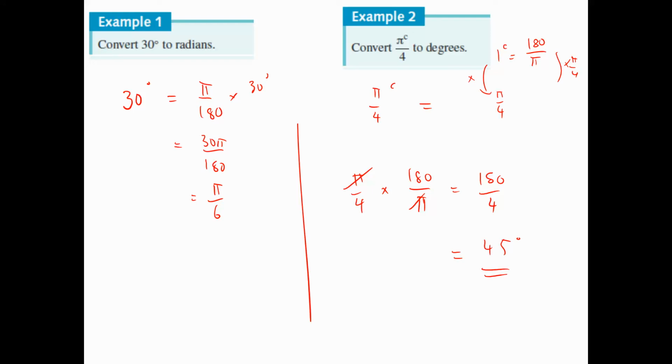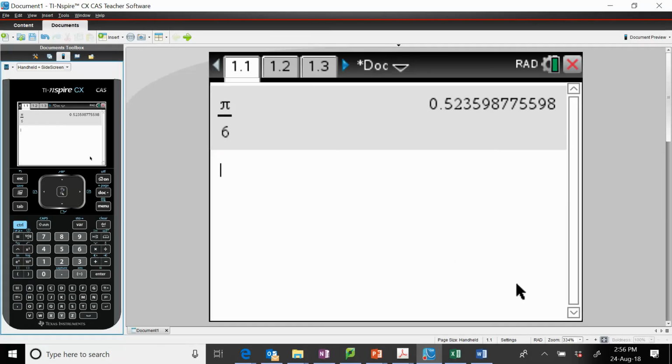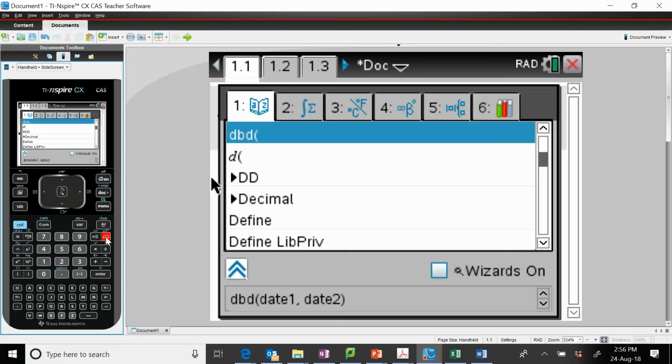Okay, now I'm going to show you how to do it on a CAS. If you have a CAS, take it out. Or if you don't, write your notes for CAS here. Here we go. How do you convert radians to degrees? Let's say I chose pi over 6. Let's change radians to degrees. You see that catalog book over here? The little book over here.